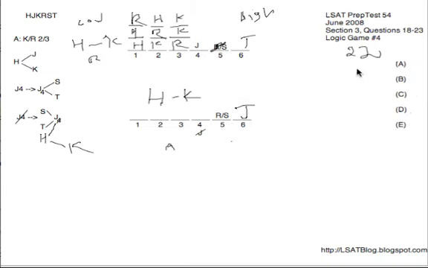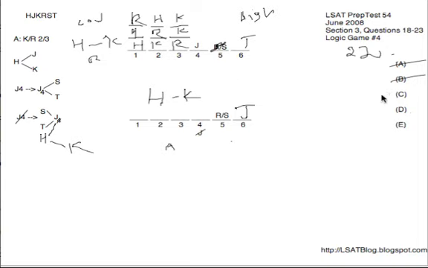Next, number 22. General must be true question, applying to all diagrams here. Must H be lower than S? Happens on the top diagram. Does not have to happen on the bottom though. R could be on 5, then S could be on 1. H, K on 2, 3, T, 4, for example. So A is gone for that reason. Next, looking at B, H lower than T. Happens on the top diagram for certain, but for the bottom one, T could be on 1, H on 2, K on 3, for example. So B is gone for that reason.